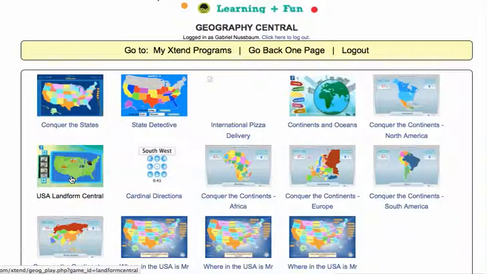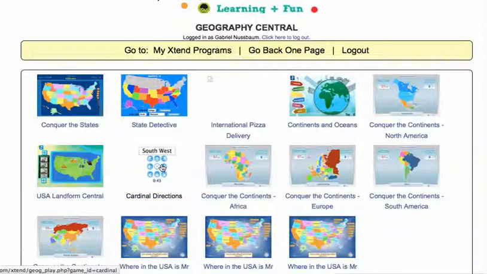USA Landform Central is a fun game that reinforces the most important United States landforms like the Mississippi River, the Rocky Mountains, the Appalachians, basically mountain ranges and rivers. Really cool game in which they actually have to drag and drop these famous landforms to their correct location on the map.